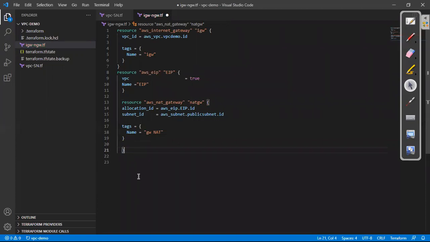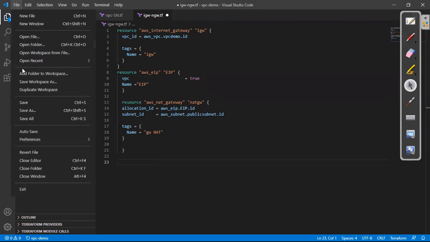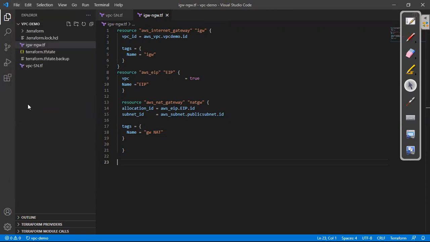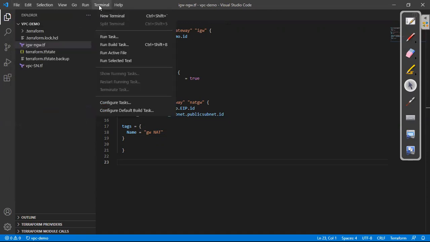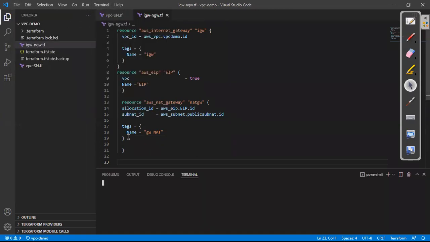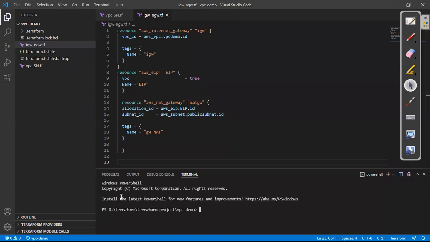That is fine. Save this, open terminal, and let us do terraform init again.